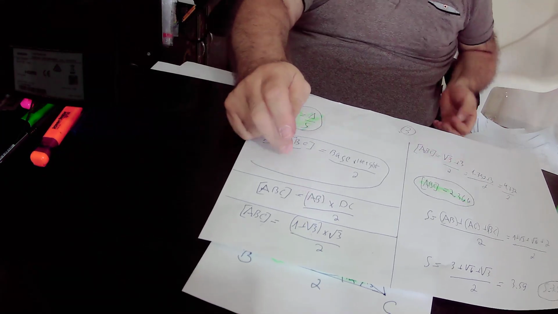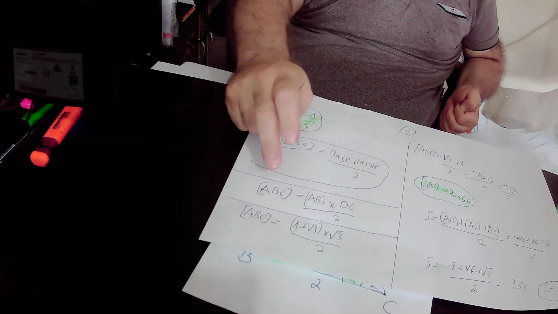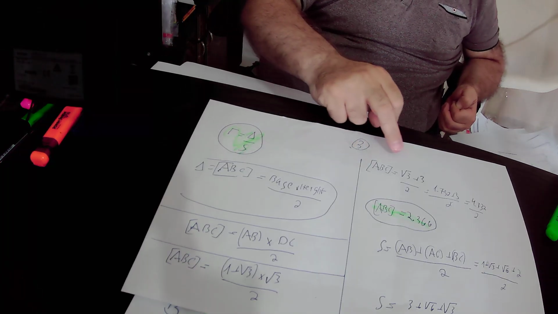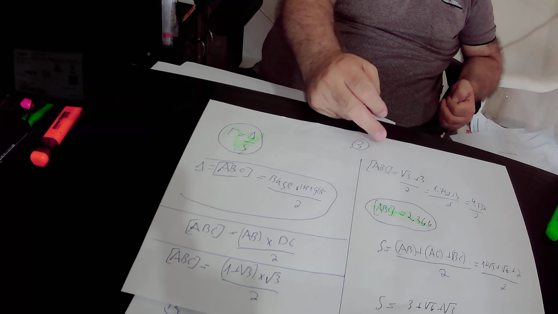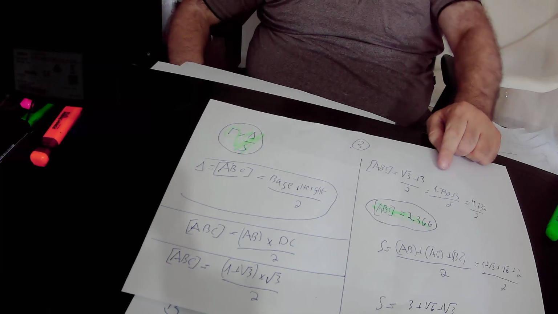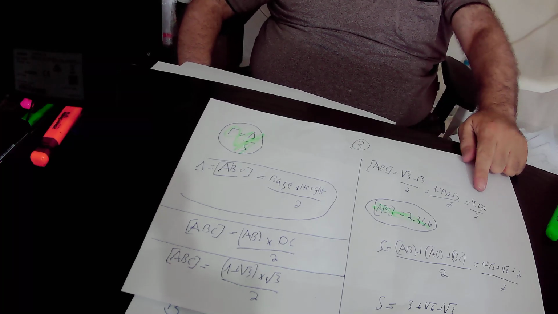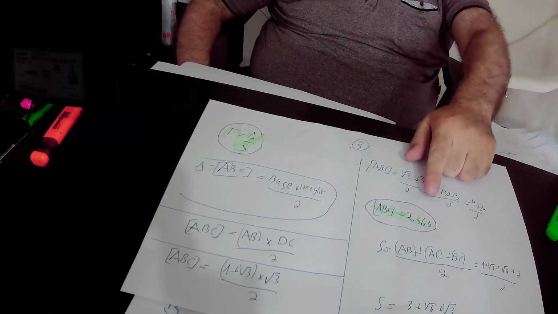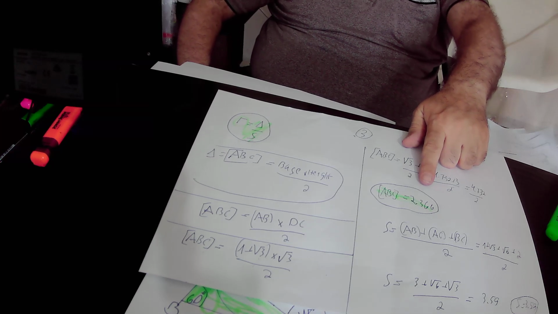Okay, so we got this equation: (1 plus square root of 3) times square root of 3, over 2, equals the area of triangle ABC. We open the brackets here. 1 times square root of 3 is square root of 3, and square root of 3 times square root of 3 is 3. So in total, the area of triangle ABC equals (square root of 3 plus 3) over 2. Square root of 3 plus 3 is 1.732 plus 3, which is 4.732, over 2 is 2.366. So the area of triangle ABC is 2.366.